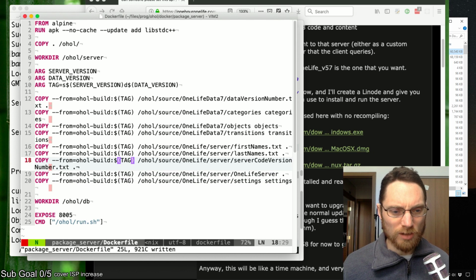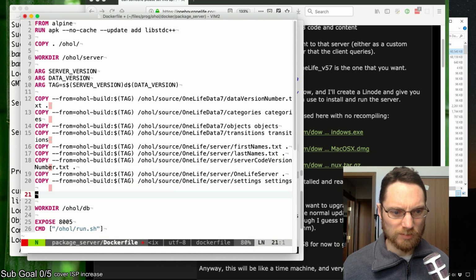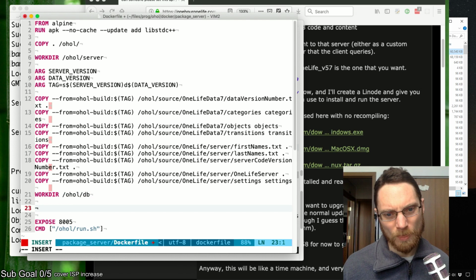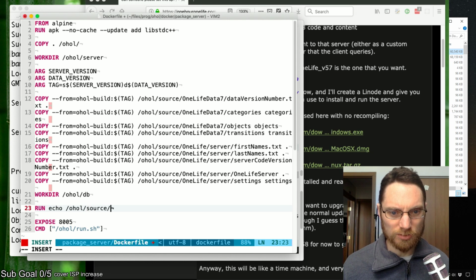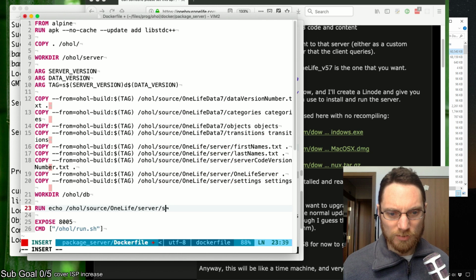Well, this is going to be a run command that'll mess some stuff up, but we can run echo. Oh, source, one life, server code version number dot text.